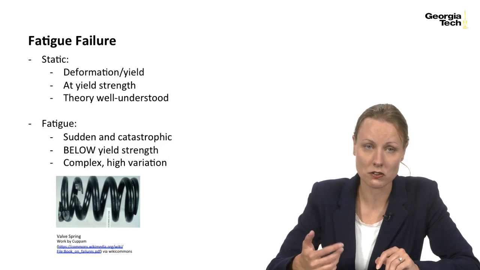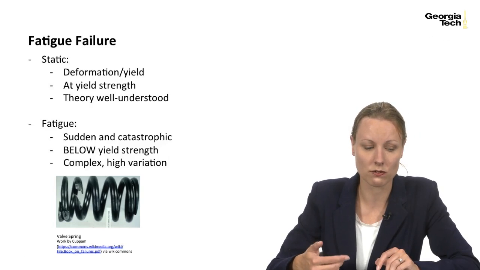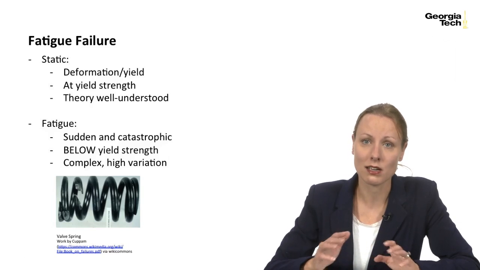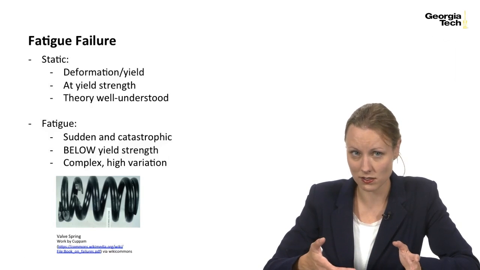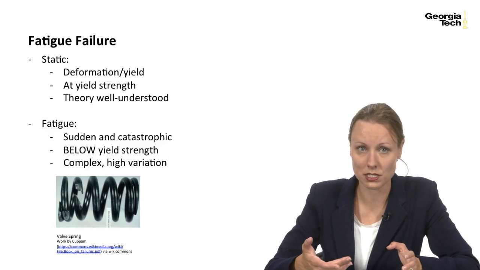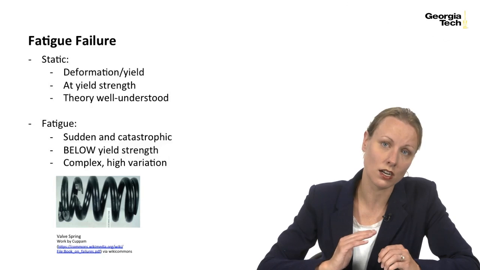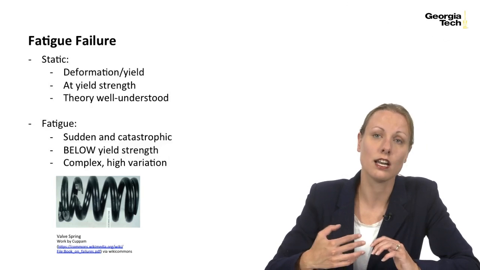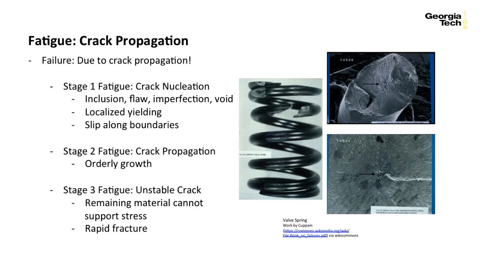On the bottom here, you can see a picture of a valve spring. It's a Ford valve spring. And you can see at the fracture site, there's absolutely no plastic deformation. This is a metal, so it's most likely a ductile material, but you just see a fracture with no plastic deformation. This is a fatigue failure, and it would have occurred quite rapidly. The essence of fatigue failure is that it occurs by crack propagation. That's the mechanism: the part is failing due to the propagation of cracks, which leads to fracture.